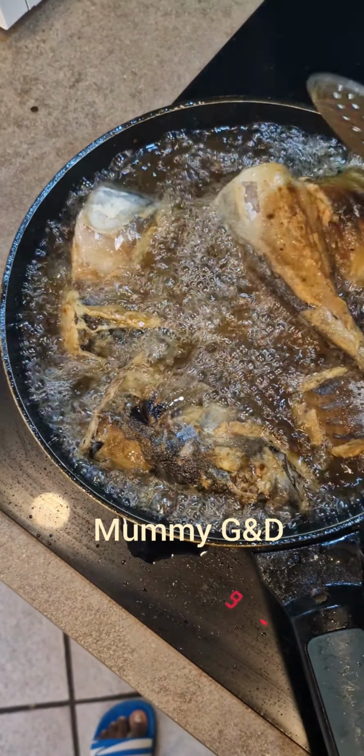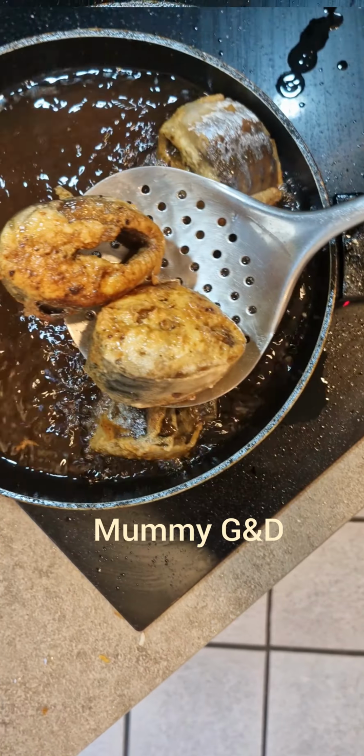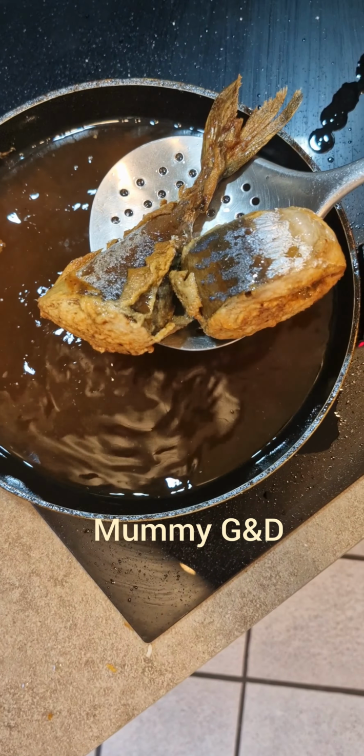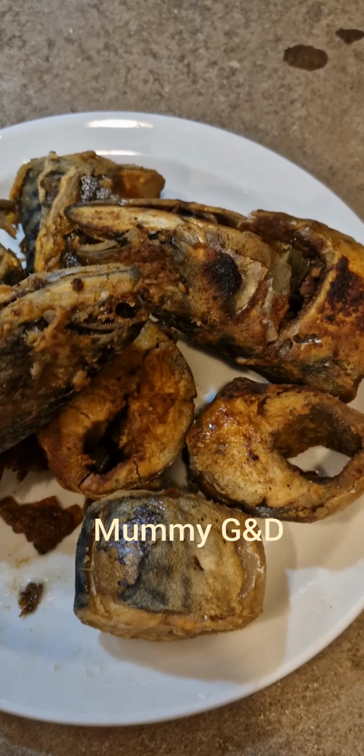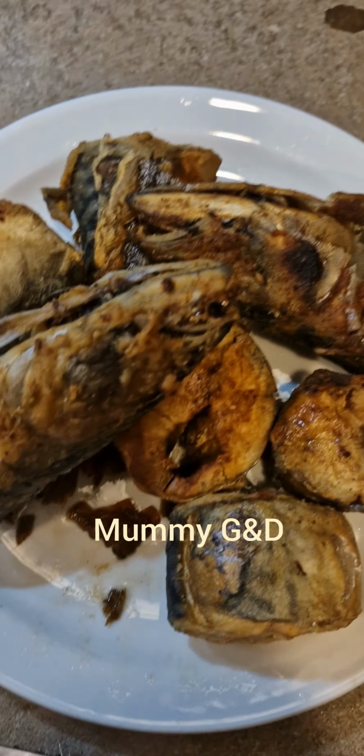My mother used to sell buns and fried fish at that time. This is it, and it was so yummy. My mama used it for bread. Even garri, even me, I eat it like that.